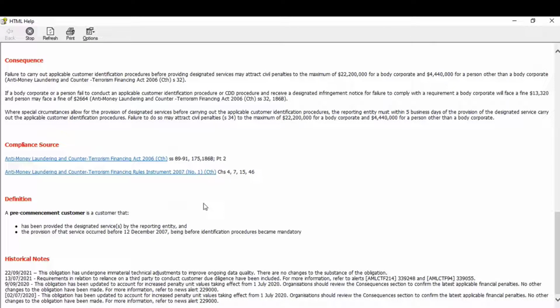Once a month, the content is reviewed and refreshed to take into account legislative and regulatory changes. And where that takes place, for example, here, you'll be able to have a look at not just what changed and when it was changed, but we'll refer you back to the alert that drove that change so you can see all of the context. Other changes that we make, sometimes simply improvements to improve ongoing data quality. But whatever the case, whenever an obligation is flagged as updated, the historical notes field will tell you what was changed, when it was changed, and why.